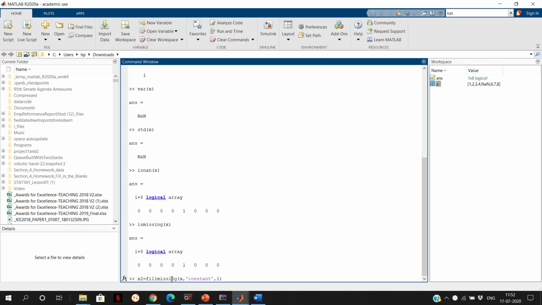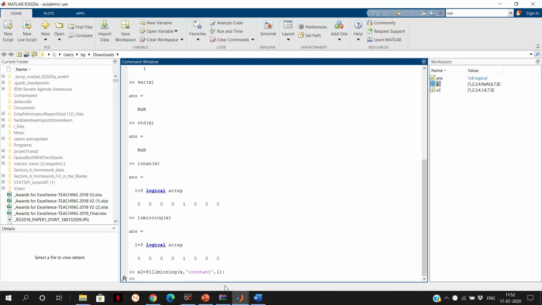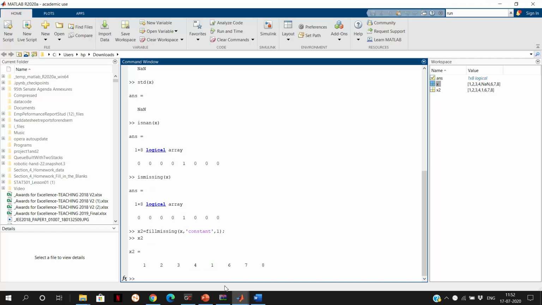So I'm filling the missing value in x with a constant. If I run this and want to know what values are there for x2, you will see that this missing value has been filled.